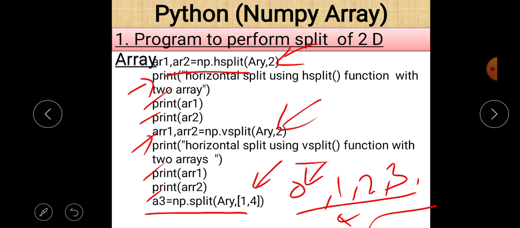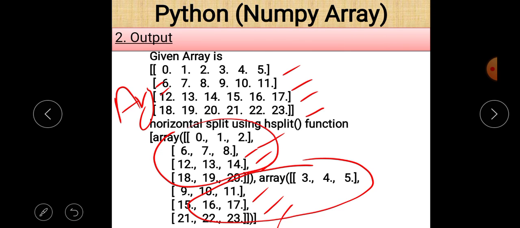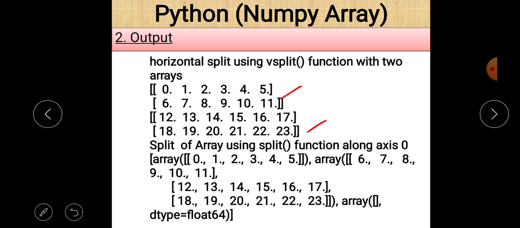Okay, look at the answer. This is our split function. By default, if we don't mention any axis, then axis is 0. So this is row number 0, which contains an array, then row at index position 1, row at index position 2, and row at index position 3.